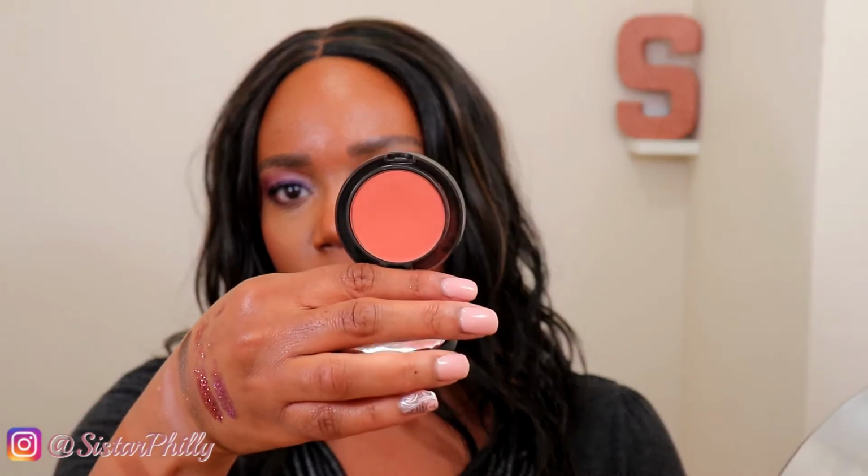Okay, I am going to be taking two blushes, and I feel like this is a product that is pretty excessive. I really don't think I'm gonna end up using one of these, but I just want to take it, just in case I change my mind. So my everyday blush is the Note Cosmetics Luminous Silk Compact Blusher in Desert Rose. I love these shades of blush on my skin tone, peachy corally blushes.